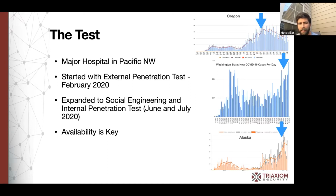You can see several states here, but essentially we were in the middle of the peak of the pandemic, and they connected our laptop for the internal penetration test into the ER. So we were literally plugged in just like somebody off the street plugged a computer into the network. Obviously, when I'm plugged into a hospital network in the middle of a pandemic, especially the ER, availability was really important, right? So I didn't want to do anything that would potentially bring down the network. It's that balance of giving somebody a good understanding of a test and their risks. Of course, we're going to try to emulate the attacks they're most likely to see, but we wanted to stop short of causing any type of disruption to their network, especially in the emergency room.